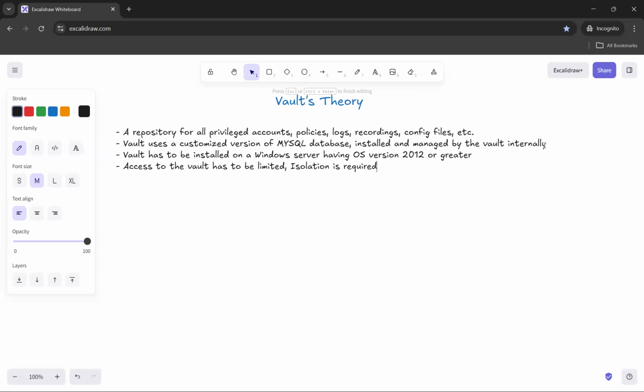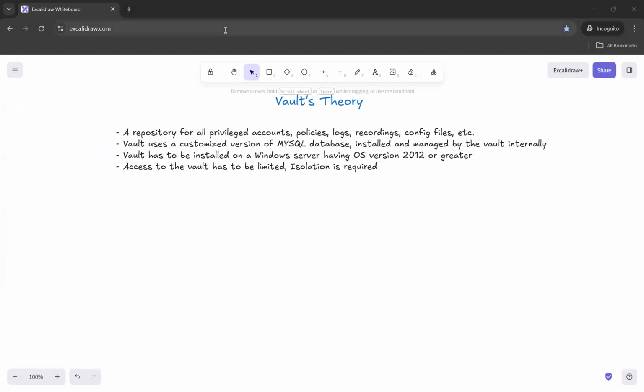Anything else? Do they actually expose the MySQL database, so can I run SQL queries against that, or is it not allowed? Can you repeat it? So you said that Vault is a MySQL database, so can I use SQL queries to get the data?